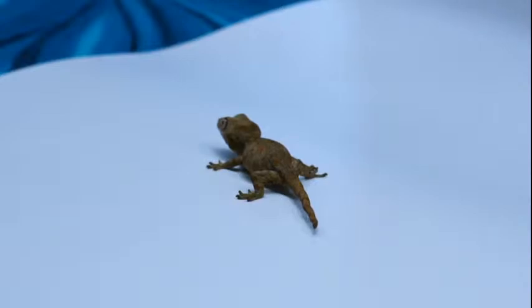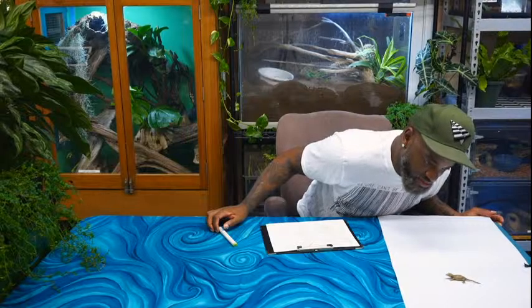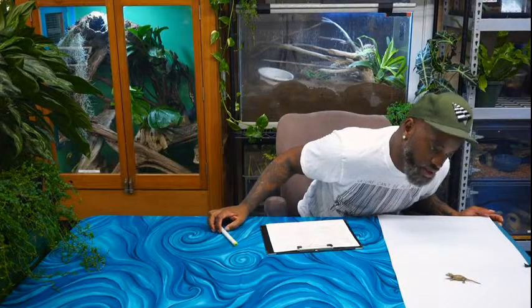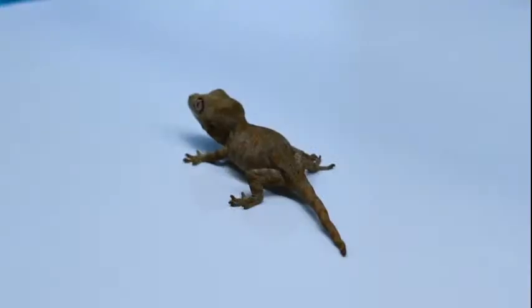This looks like it'll grow up, basically. It's holding this color as a baby, so you can imagine the coloration it would hold as an adult. Some very nice blotching going on there. And this is Gold Run. Very nice tail. And it was on the run a minute ago. But yes, this is Gold Run, a banded orange blotch, hatch 8/16/20, and going for $299.